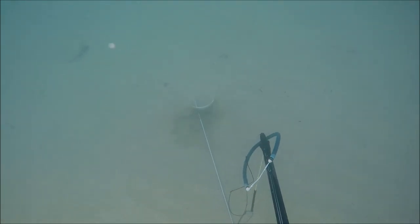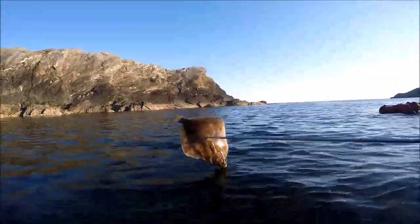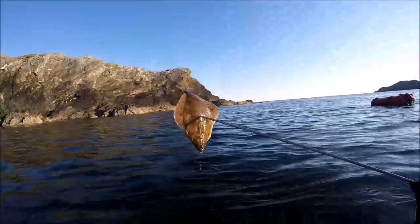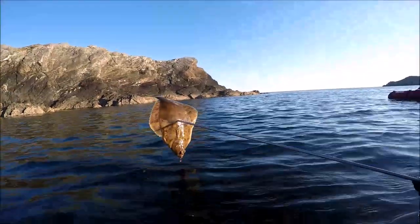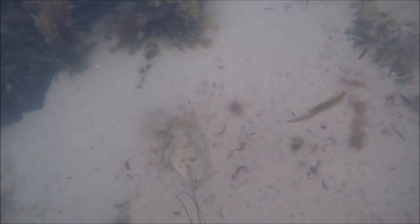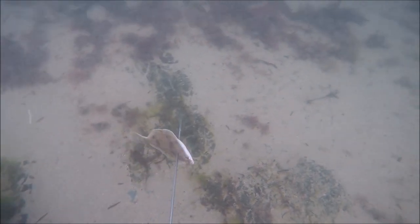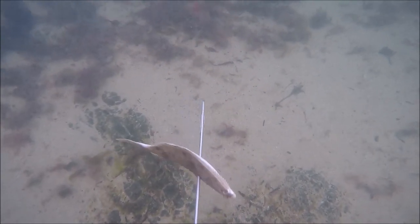Interestingly, on this day there was a huge moon - the moon was really close to the earth. The moon does affect a lot of different species of fish. I know it affects pike, which is a freshwater coarse fish that I do a lot of rod and line fishing for, and pike feeds a lot harder on full moons. It even affects the behaviour of humans - there's more violent crime when there's a full moon. I don't know if this affected the behaviour of fish, but there were absolutely stacks of flatfish about - I've never seen anything like it before.